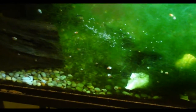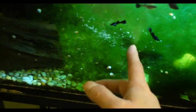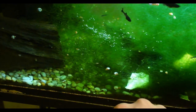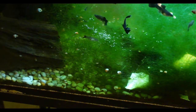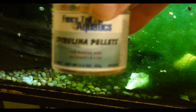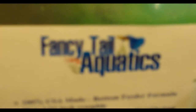Now, obviously with all this in here, the plants caught it. Imagine if I had no plants, let's be honest, it's algae. Let's imagine the algae was removed. Most of that would have gone right to the bottom and probably between all the rock. So, very good point. Again, it just depends on what you want to order. This stuff here is awesome if you want thicker that won't go through your substrate. And this stuff is fine. Okay?